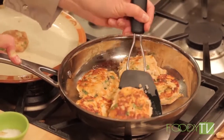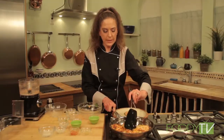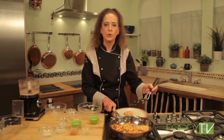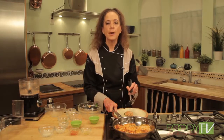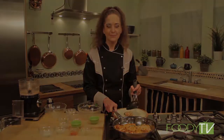These salmon are starting to look really nice and tasty. They're getting very close to being done. And I love that they have a little bit of an Asian flavor to it. I think Asian flavors really lend well to salmon. Okay, so these look almost perfectly ready to go. So don't go anywhere. I'm going to go and clean up real quick, and then we're going to come back, plate these up, and do a little summary of what we've done today.